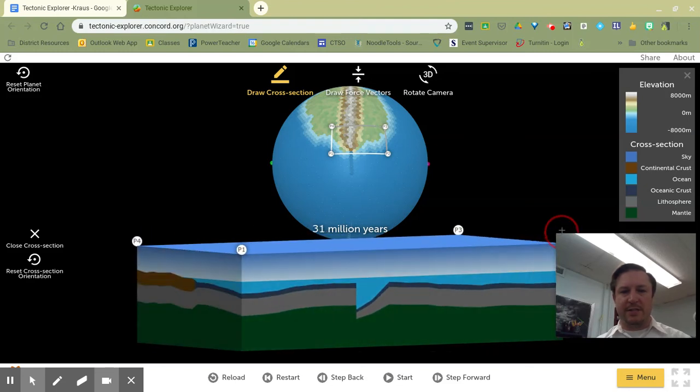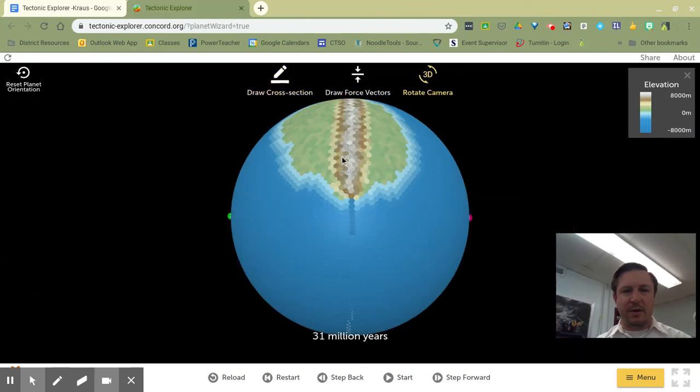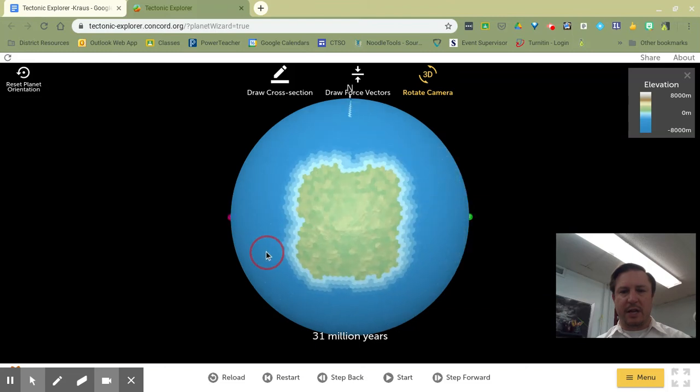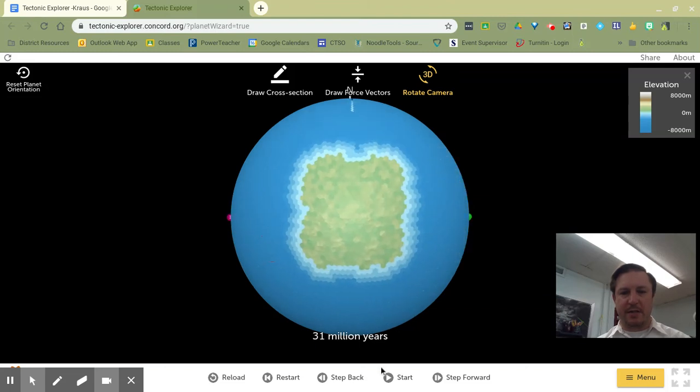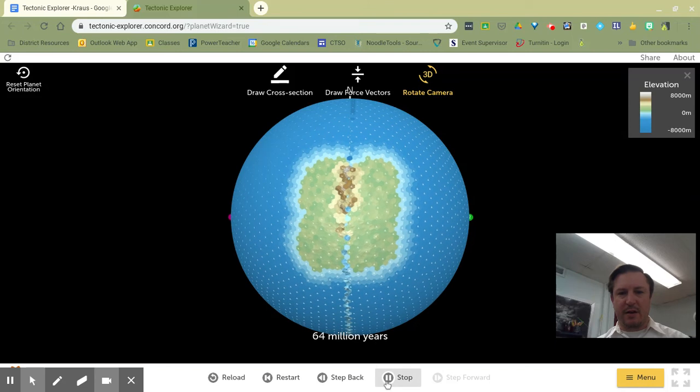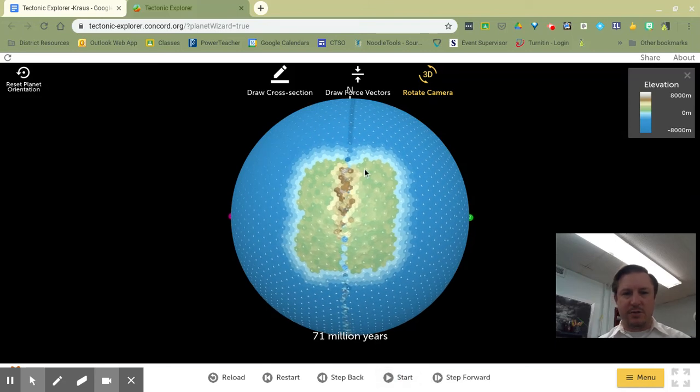And so we have a cross section that we can rotate around and look at. I'm going to close that. We're going to rotate it again, and I want to see what the other side looks like. Nothing's really happening there. So let's give it a moment to play. It is moving. You can see the fault line spreading there. It is separating out.